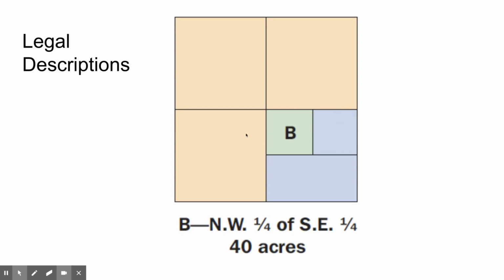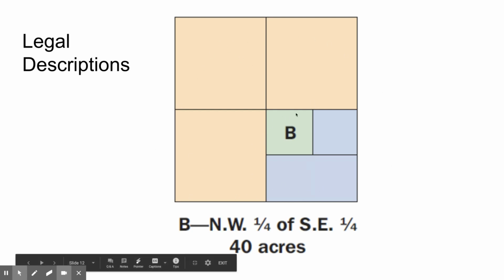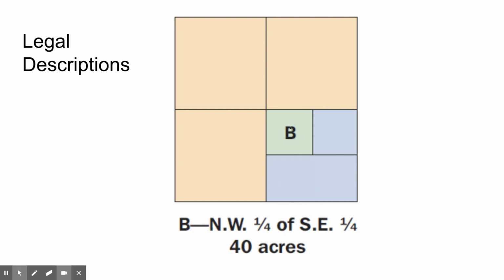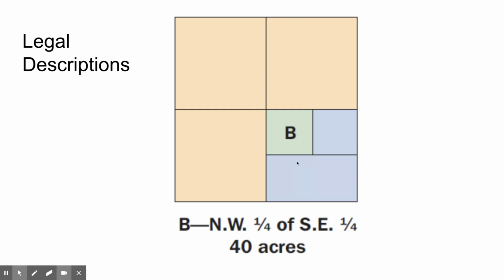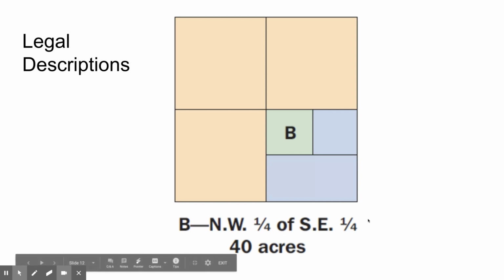So we break it down smaller yet again. Within this part, there are two ways to do this. We can start big. We're in the southeast 1/4, the big part, and then inside that southeast 1/4, we're in the northwest 1/4. So you'd read this as the northwest quarter of the southeast quarter, and that's 40 acres. So you read it from the smallest part to the biggest part. Even an official one after that would have the section number and then the tier and range of the township that section falls in.